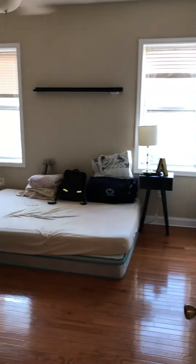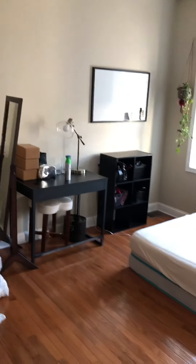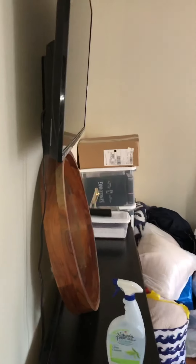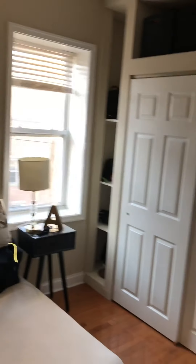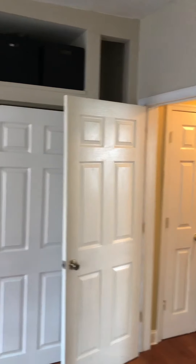Going towards the front of the house is the biggest room — what you would call the master bedroom. The dimensions are probably about 15 by 15 feet, something like that. It looks to be a queen-size bed to give you a gauge of the size. There are tons of closet space in this one — two full closets with some storage above for out-of-season stuff.